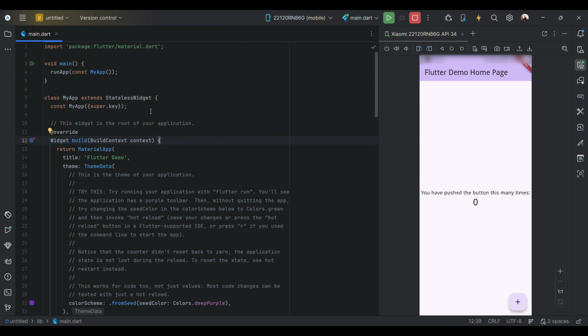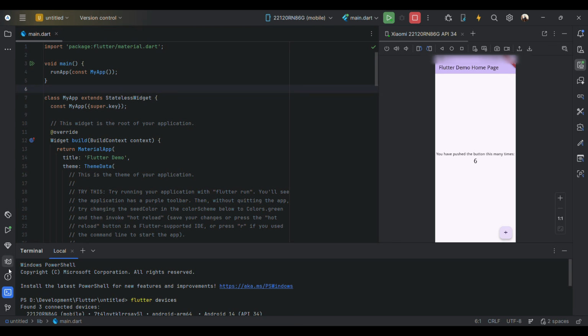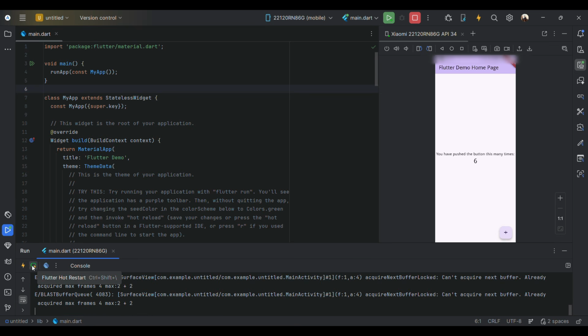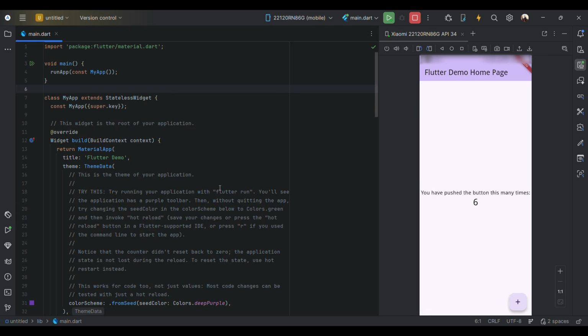For example, Flutter gives you a default application that is a counter. So if you press this button here, it will show you how many times you pushed this button. You can restart this application by stopping it and restarting it, or you can click on the Run tab and you can click this Flutter Hot Restart, or you can use the Flutter Hot Reload. We will be learning about hot restart and hot reload in the future, but just for now, make sure that you remember these are the 3 ways that you can restart your application.